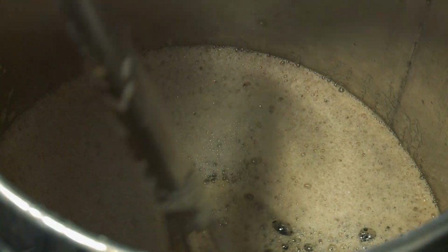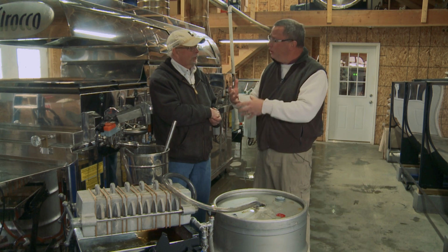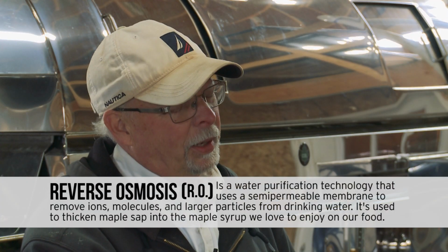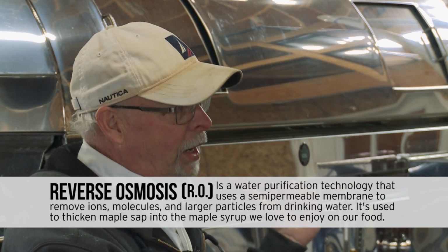How much sap does it take to make a gallon of maple syrup? 45 gallons of sap to make a gallon. With 1,600 gallons of sap, you can make a little bit of syrup in a day. We can make a barrel, yeah. This RO machine takes out about half the water. That cuts down on the time that it needs to spend in this evaporator.